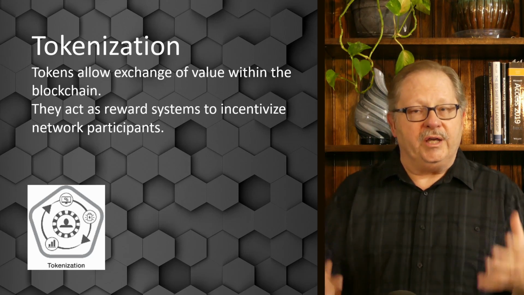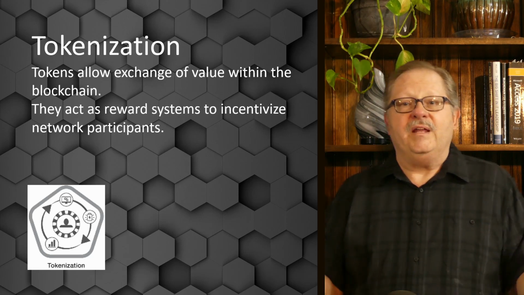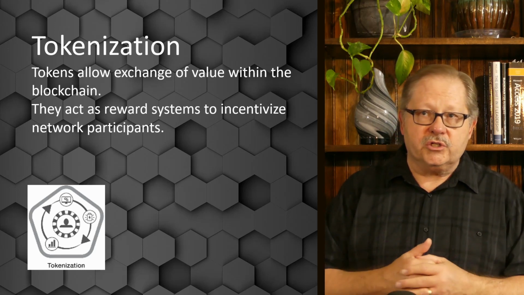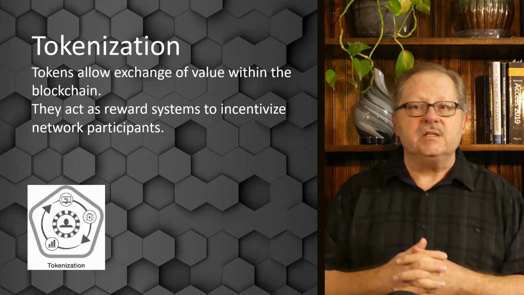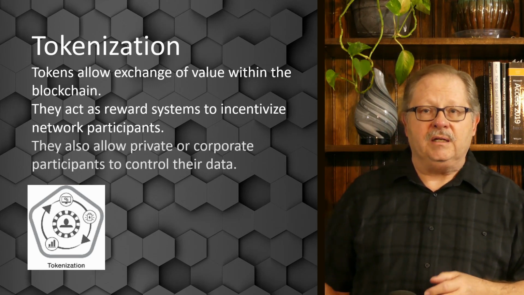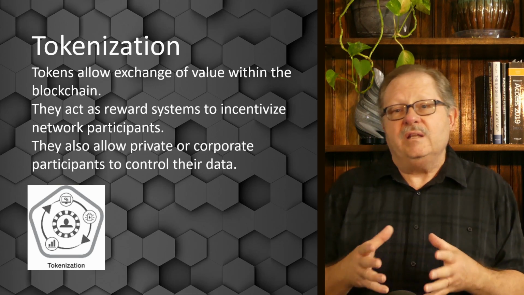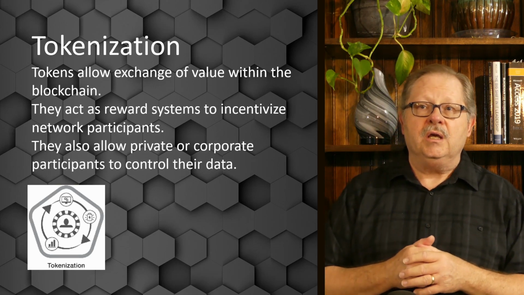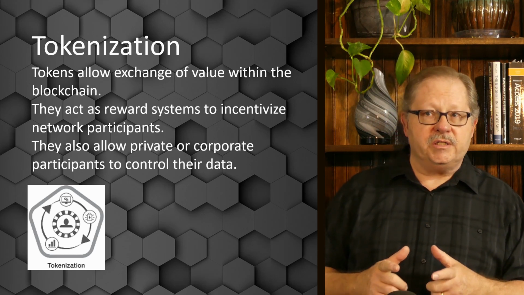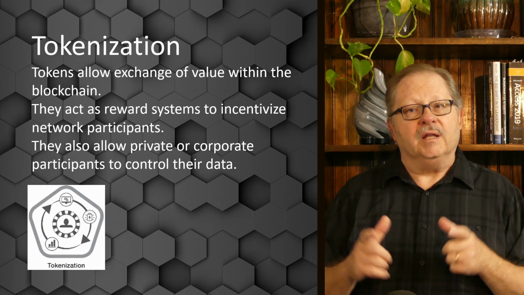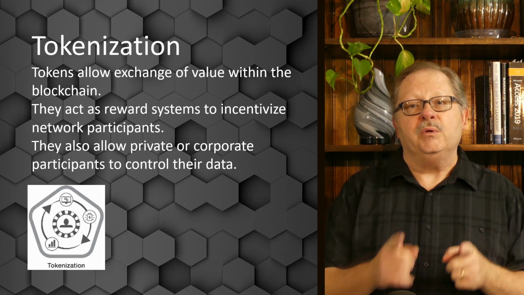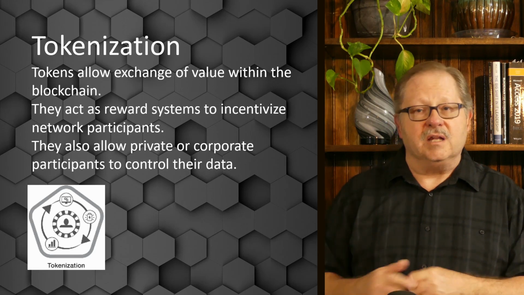It costs money to go ahead and run a network of any sort. Any database requires some network hardware that, of course, costs money. So the reward system within the network itself are the tokens, and that keeps everybody paid and incentivized based on the agreement when the blockchain was first put in place. Tokens also allow private or corporate participants to control their data. Like we said, the tokens will allow us to share the data we want to share and not share the data that is not to be shared.